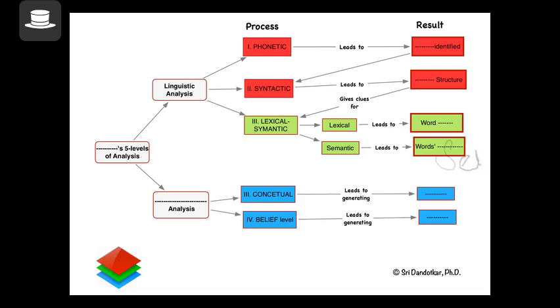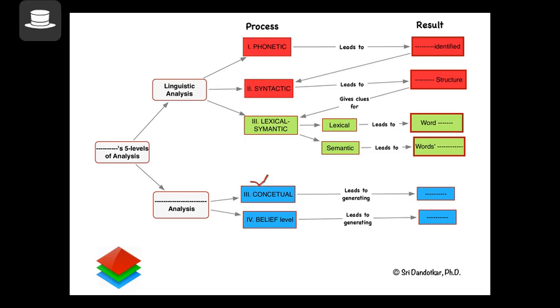Now, these three are the linguistic levels of analyzing language. The other two are the additional levels that psycholinguists study. So these are the psycholinguistic levels, which include the conceptual and belief levels. We also talked about how conceptual level processing leads to generating inferences related to conceptual knowledge, like they're referring to Mary and John because mountains can't fly, or inferring that they're flying in an airplane because humans can't fly. So these are inferences that you draw from the conceptual knowledge, the semantic memory one.